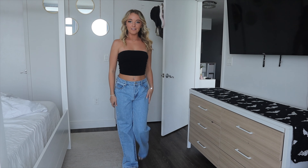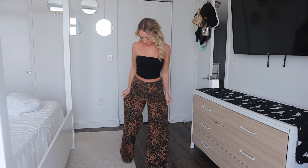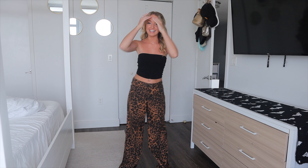That was the first pair of jeans. But this next pair are these wide-leg leopard print brown and black jeans. These are so perfect for the fall. Leopard print is so trendy. I have always been an animal print type of girly. I think animal print is so fun — it has always been trendy in my eyes. I never stopped wearing animal print. But for the fall, you're going to be seeing leopard print a lot, so these jeans are perfect.